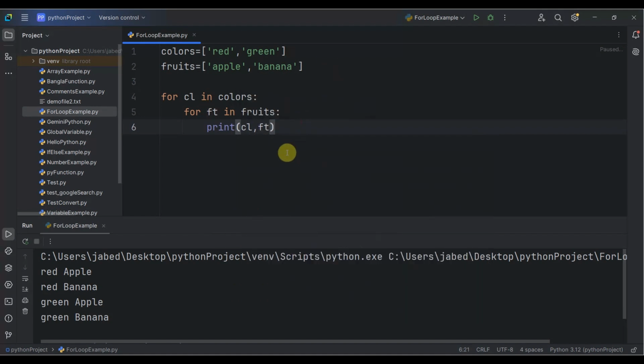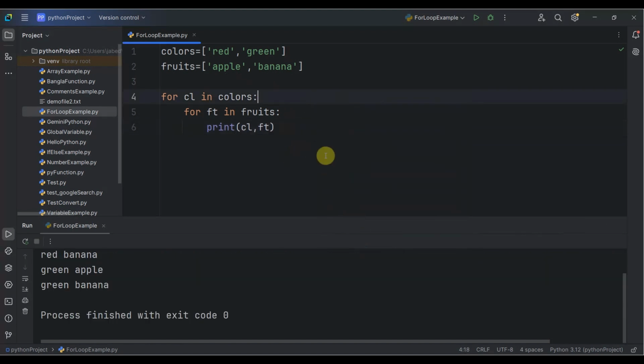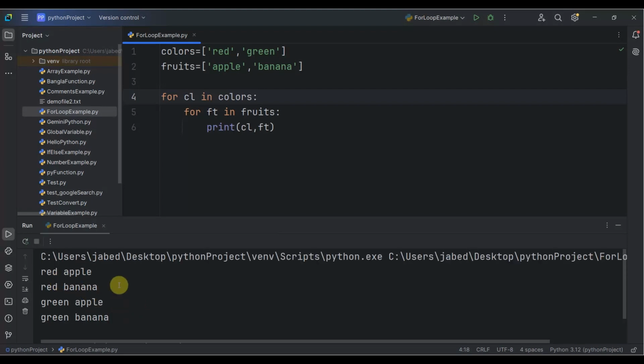Now if you run this, it will print red apple, red banana, green apple, green banana. So let me run this, run for loop example. You see it printed red apple, red banana, green apple, green banana. In this way you can utilize for loops in your programming.